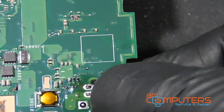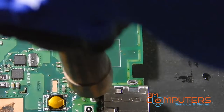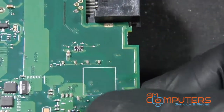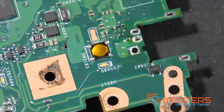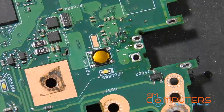Almost. What's holding it in? Which pin? I think this pin right there. Let's see. It actually did come loose. Let me get you a good look on that center pin here. Oh, if you heard that. And that's why the center pin is loose, because where it bends and goes into the board, it broke off.